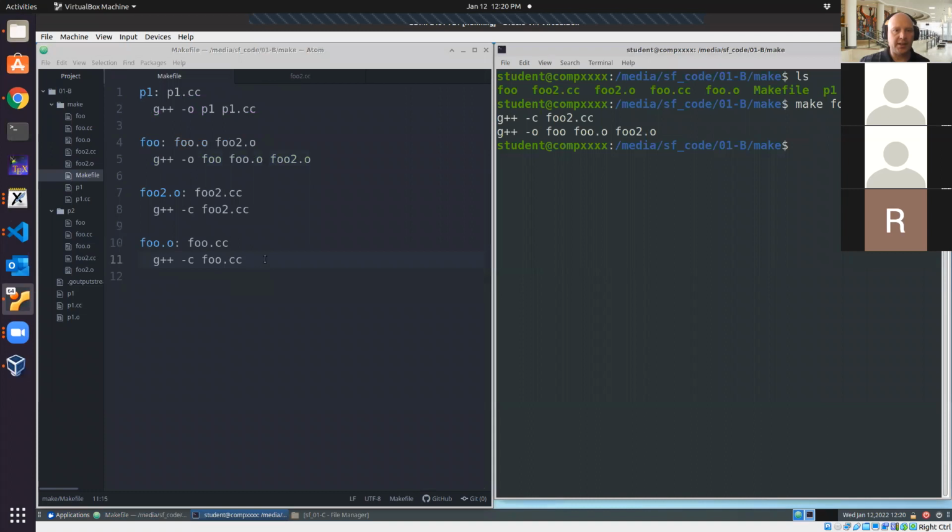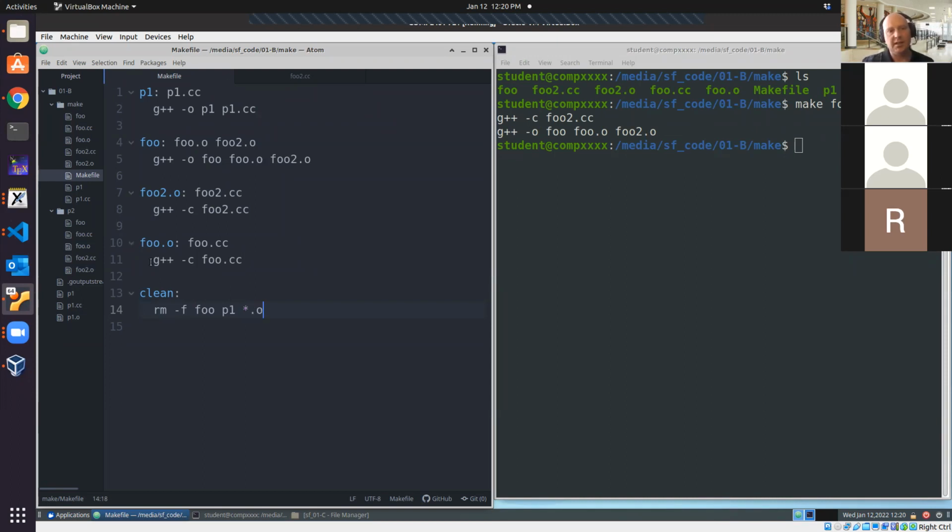So the other thing we like to add to our Makefiles is a clean command. There are no dependencies for this. All I want to do is rm -f, to force, and then remove my executable foo, p1, and any object files.